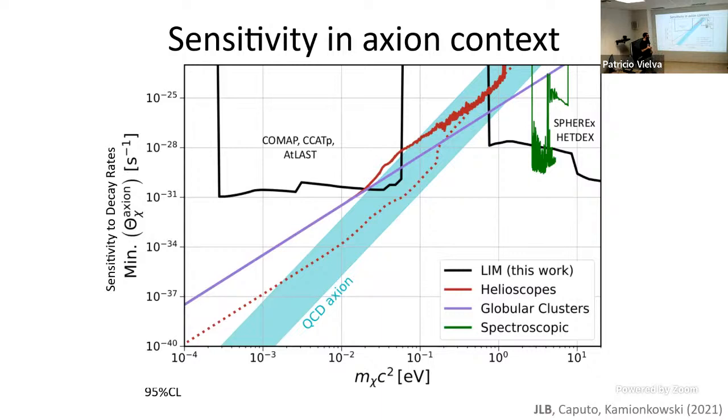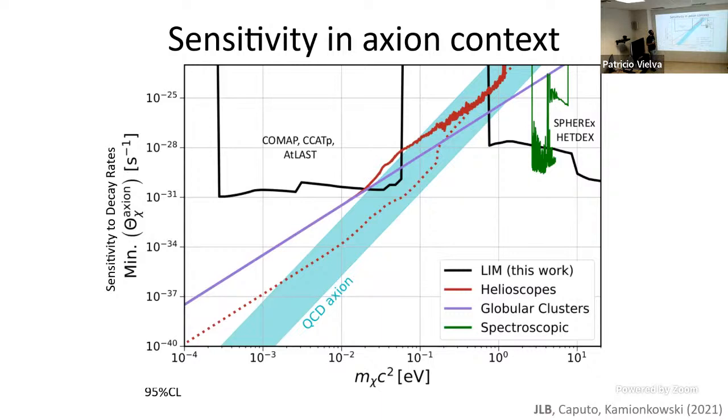axions that are around the electron volt energies. This corresponds to near infrared and especially optical frequencies, because these are actually very, very hard to probe for regular axions with other experiments, either direct detection or haloscopes or other astrophysical probes. While for submillimeter, this is actually not that competitive, and we are only going to have this kind of range here that overlaps with the constraints from globular clusters and haloscopes and so on. This probe is going to be very important. And actually, we can talk about this later if you want.